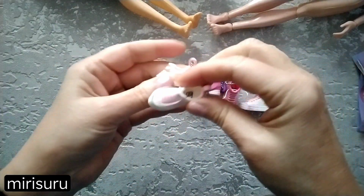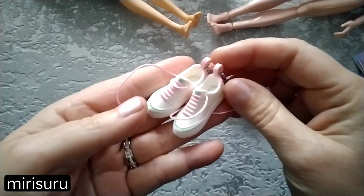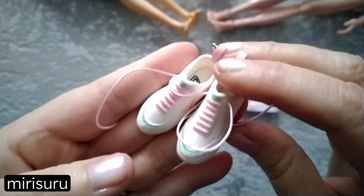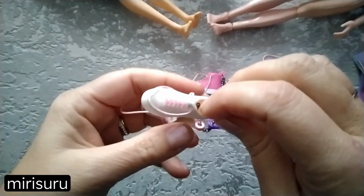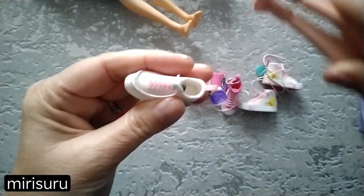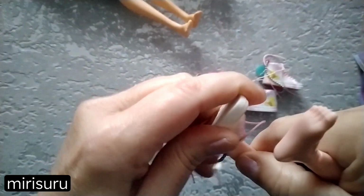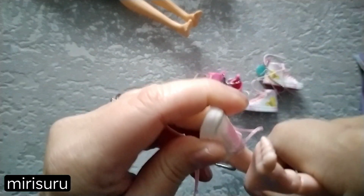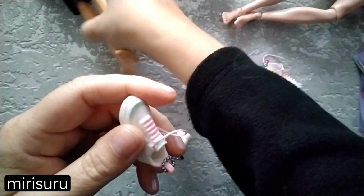Oh, great. They're not high tops. So they might be able to get these on without putting slits at the back. Oh, look, real littles inside. And the pink and the green goes really nice with the white. So let's try them on the articulated. I won't show you any more of him because he's not wearing any trousers. Okay, that's not going to happen. No, definitely not going to do any forcing with the articulated ankles.